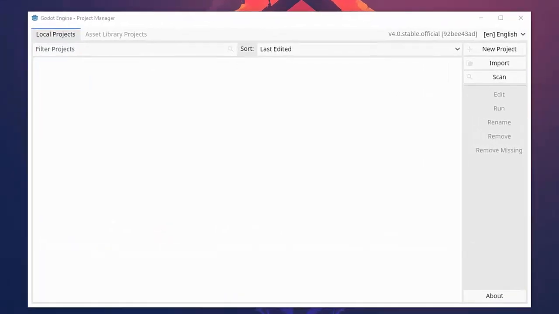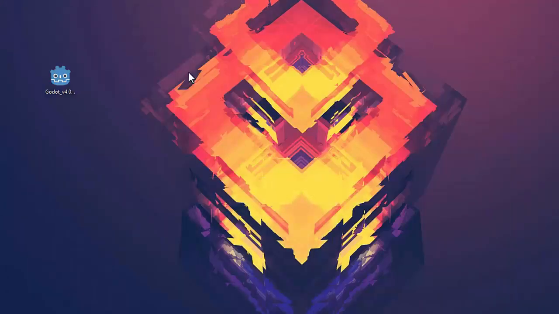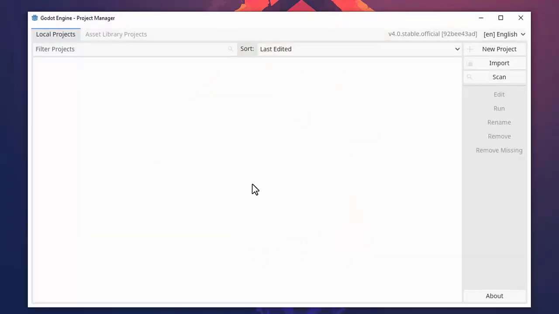In this lesson, we are going to be working on setting up our first Godot project. So here I am inside of the Godot Engine Project Manager, and if you don't have this window open, then all you need to do is find your Godot executable, double click on it, and that should open up the project manager right here. Okay, now this is a program which basically allows us to create new Godot projects. It allows us to open up other ones, delete them if we no longer need them. It's just a way of centralizing all of our different Godot projects.